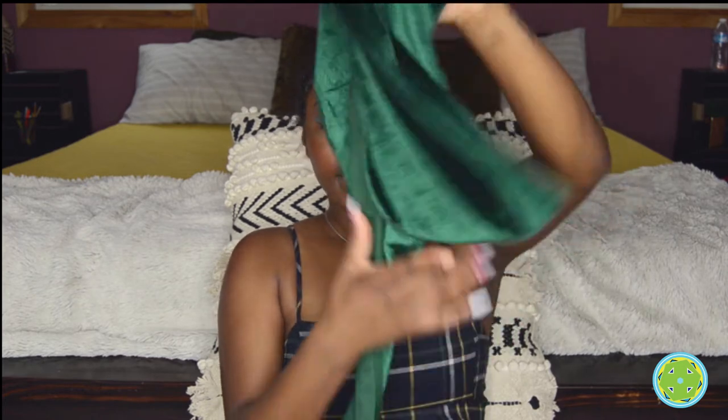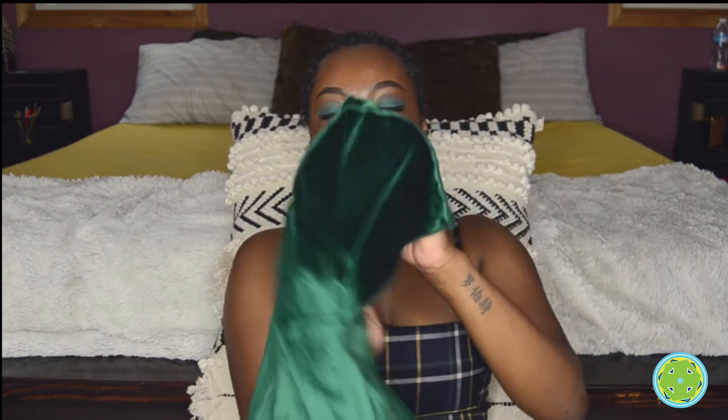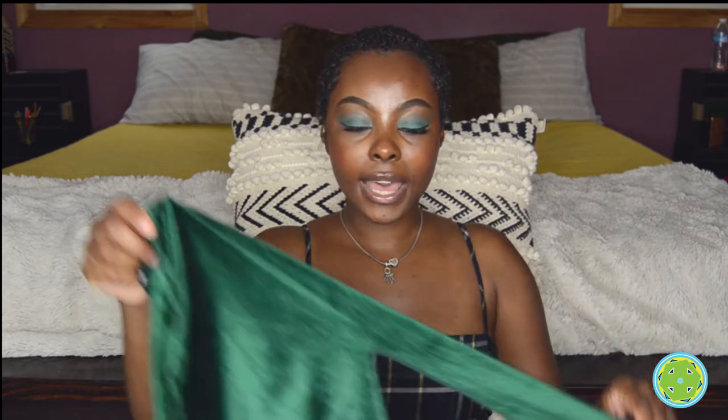I'm going to start with the green one because it's really my favorite — my favorite colors are green and blue. They have the classic cape on the back, they've got the strings, and the stitching, which I think is really cool — it's like an exposed stitching and it just looks really cool. The material is just so beautiful, really shiny and gorgeous. I also love that it's satin lined. It's very important to have satin-lined things up against your hair because kinky and curly hair tends to dry out faster than straight hair, so we can't have cotton or anything that'll absorb moisture.